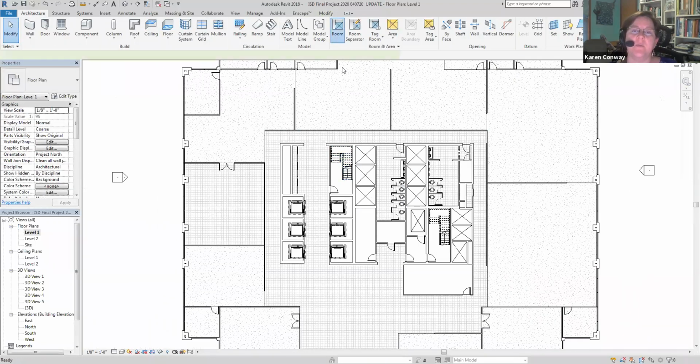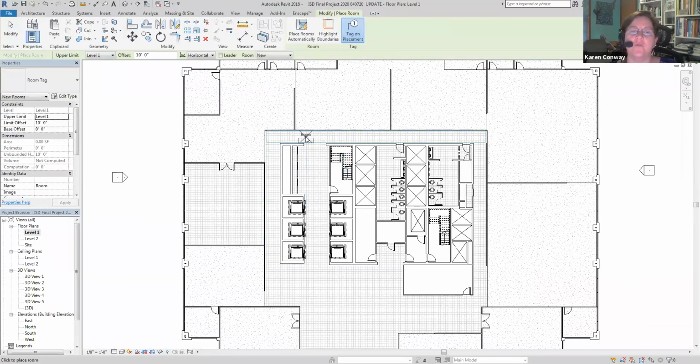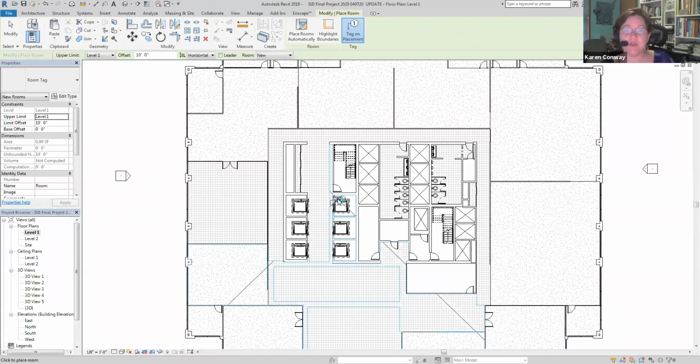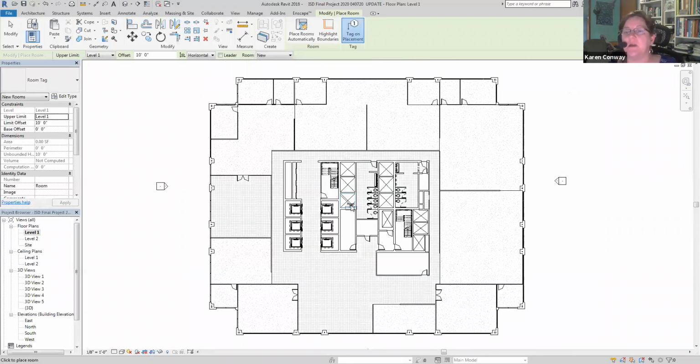But when I go to put my room tag in, as I roll over, you can see they're still there. It's still reading the geometry of that space I set up. Now, I'd suggest to you at this stage to print this out on some blank paper, and work through a number like 1, 2, 3, 4 yourself. So you've got to figure it out ahead of time before you start putting the tag in.